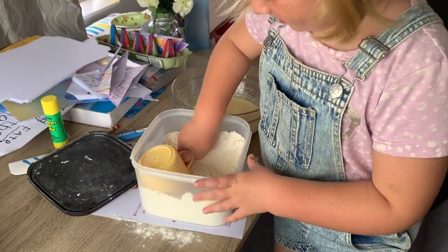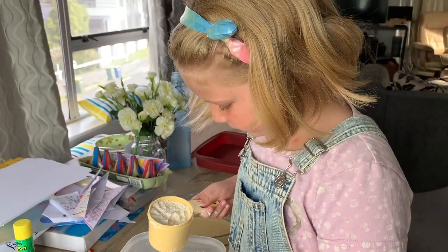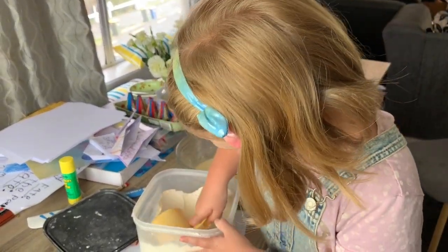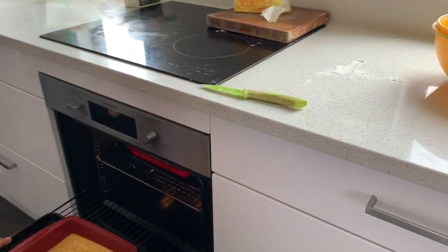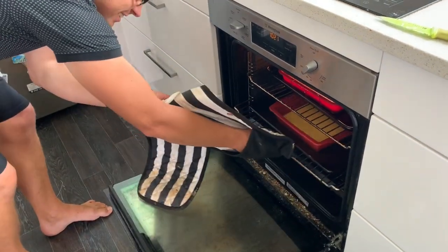Get the tray out. When I take this out, I will need to. Help me. Go quick, this is already in there. Pull it inside. This side here. I don't know how to put it in. Get the tray out, alright? I'm scared. That's it. Watch your fingers on the bottom. That's it. Good job.